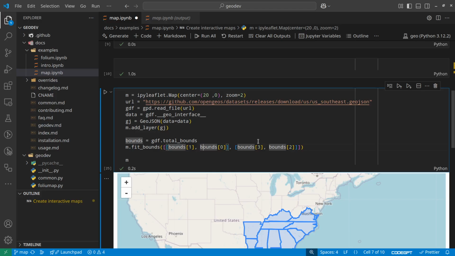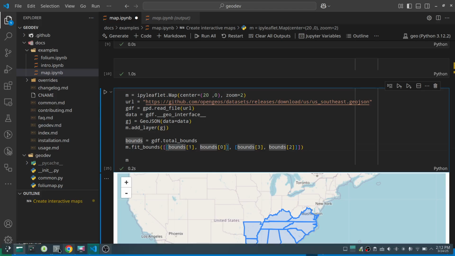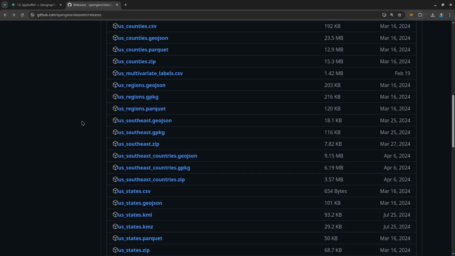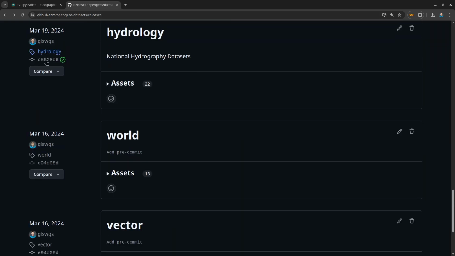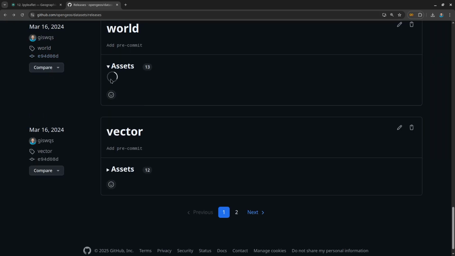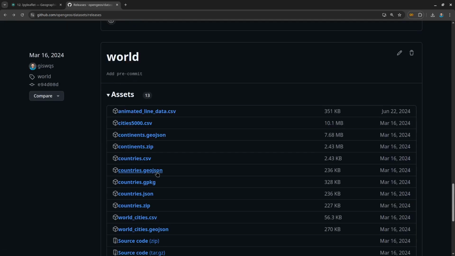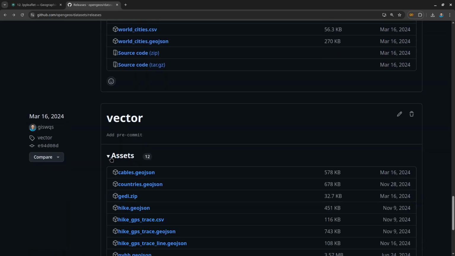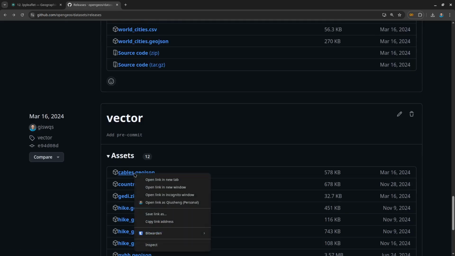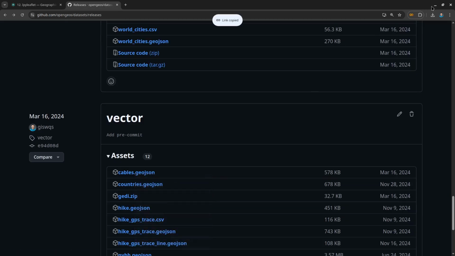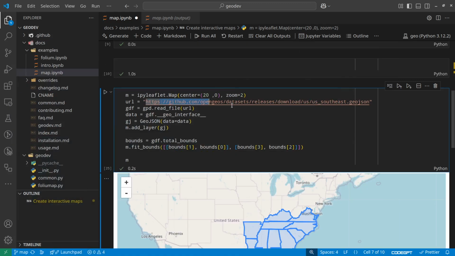So how are we going to do that, right? Because with this, you can visualize pretty much any vector data. It can be a line, a polygon, anything. For example, let me try another data set. I'm going to use this one, called cable.geojson. This is a line data set of undersea cables. It's a GeoJSON, but again, it doesn't really matter. I'm going to come here and replace this.